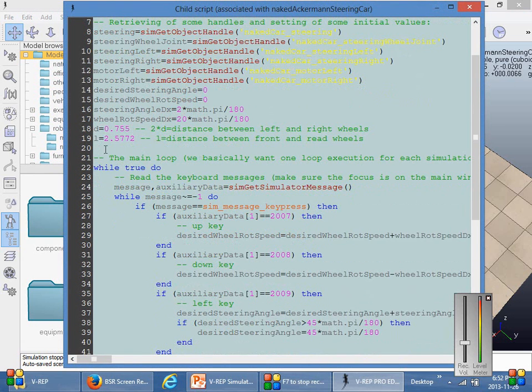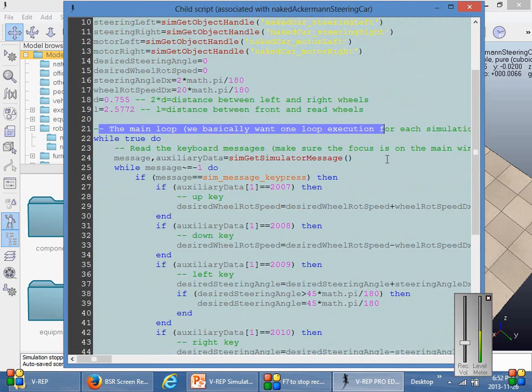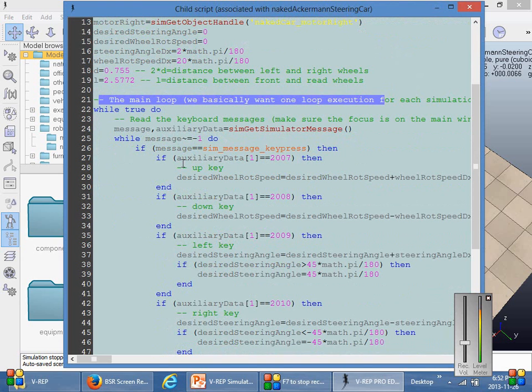But here is the main loop. Within this main loop, it waits for key inputs, and then it changes the steering angle and the tire rotation and everything. So this is one of the main things that I took in the modified file, and then I removed it to make it more like the car that you guys are building.